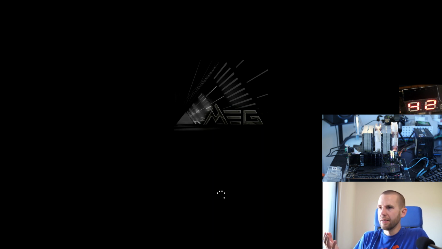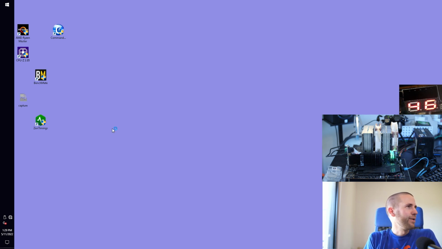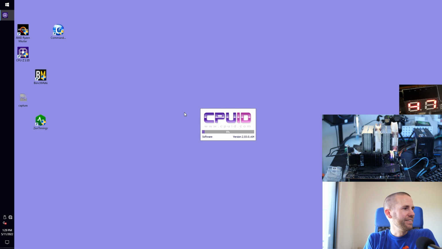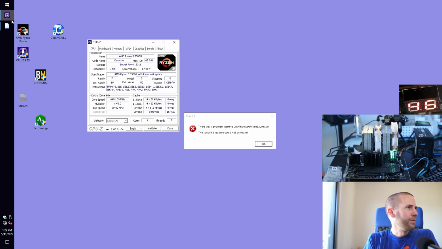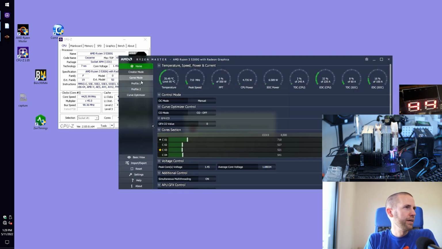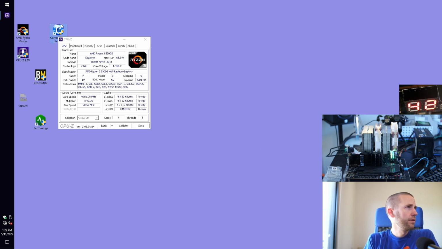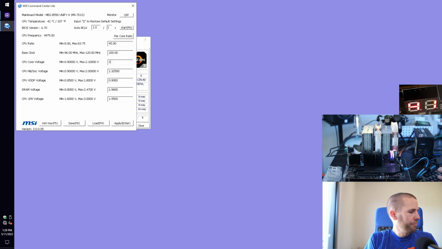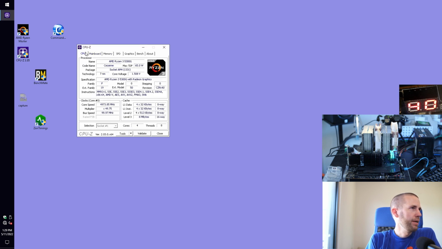What the hell did the... oh no, 42 is now the temperature. That's the only thing about that temperature display, is if coincidentally the temperature is also a number which is a boot code, then you're in trouble, right? Okay, so what we were running is 1.5 volts, 49.75. Apply, apply, apply, apply.